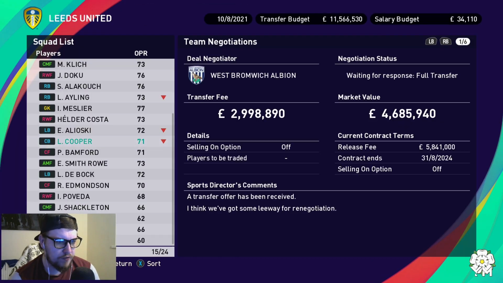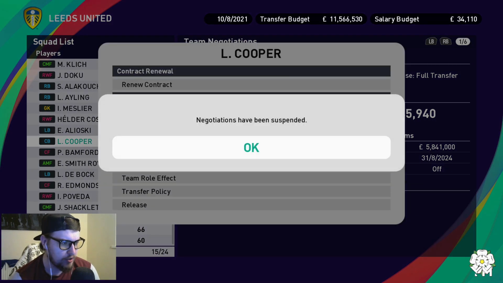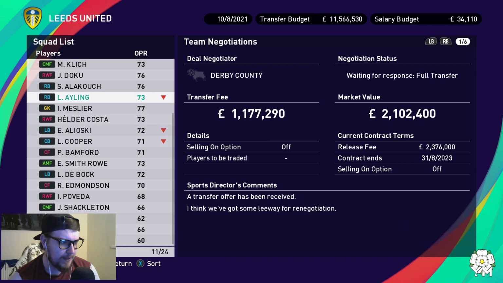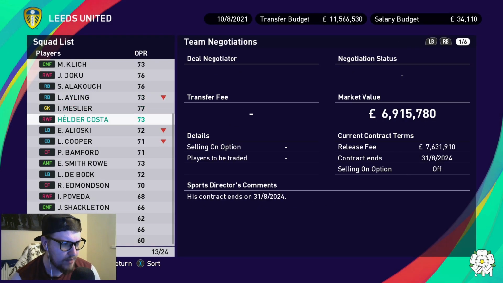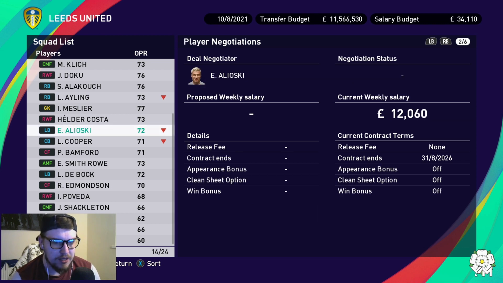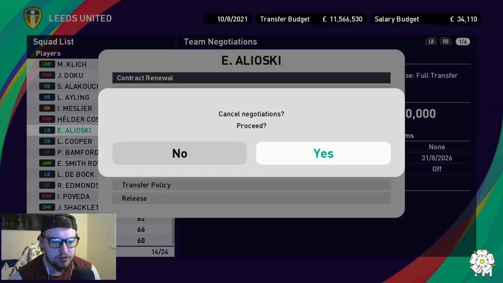All right, so we've got some offers in. I got one for Liam Cooper. I'm just going to end that negotiation straight off the bat. There's no need for us to sell. And then we've got Alioski and Ayling. I don't really think we can afford to let either go. Ayling, we definitely can't. And Alioski, we could and run with De Bock and Davis, but I've not used either of them yet. And Alioski's good for us. He's only on 12. Nah, I'm going to reject that.